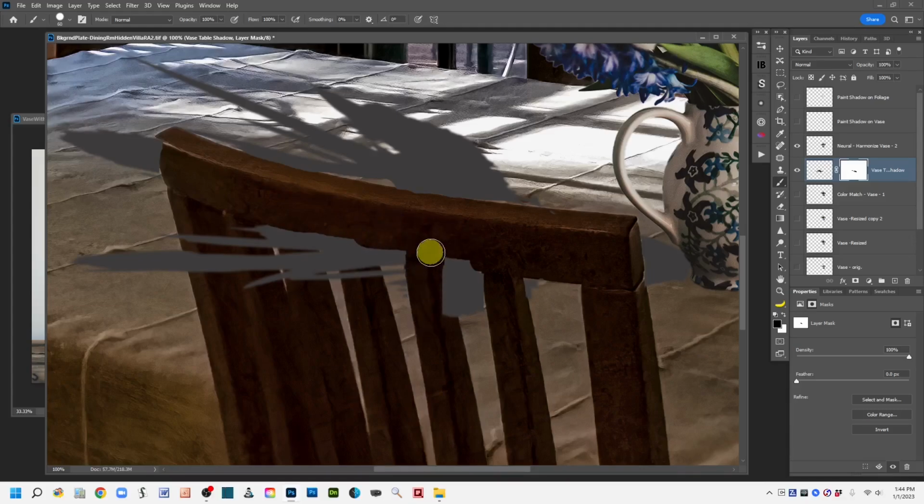Okay, we're painting, and if you overpaint and take out part you shouldn't, like let me say I just did that, you can use your X key to get white and put that back in there again, and then let you do a do-over. Alright, and take this off of the chair.